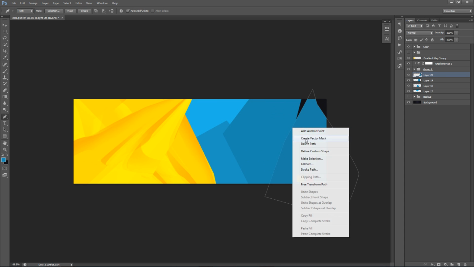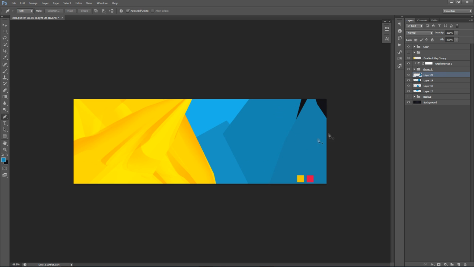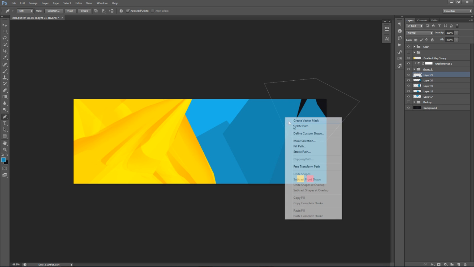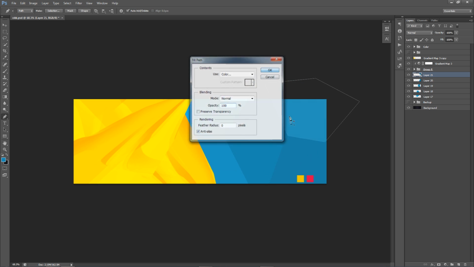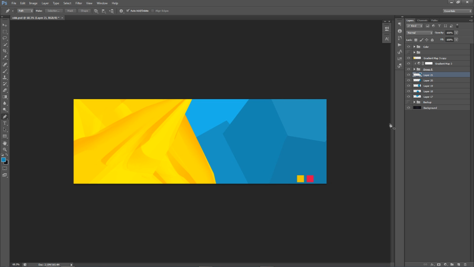Doom. Right? Are those two different? Those better be two different colors. They are. Alright. And then one more somewhere like that. Right? And we'll go ahead and just use something like that. And there we go. So pretty much all I did was, you can do as many as you want, or what you can do actually is we'll just group all this together, Control G, and we'll just make sure, just in case, this is our yellow shape, this is our blue shape, and this is the duplicate of the blue shape.